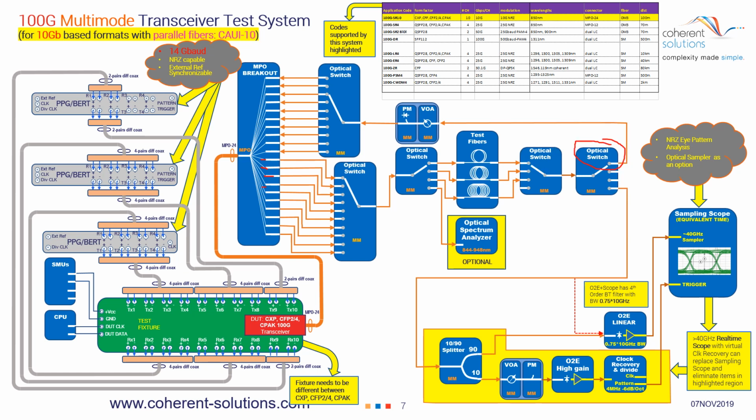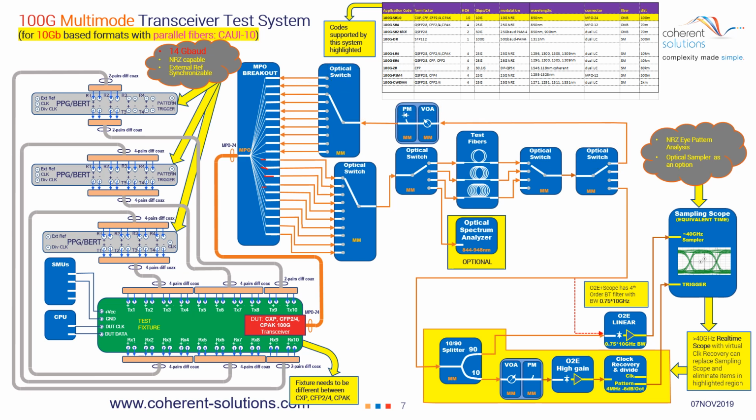When we choose the optical switch such that the path is going in this direction, this redirects the transmit signal back through a variable optical attenuator that has an inline power meter. This allows us to change the optical power level on the signal and reduce it to test the sensitivity of the receiver. We can pass this into an optical switch, and that way we can redirect any one of the transmit signals to any one of the 10 receive lanes.